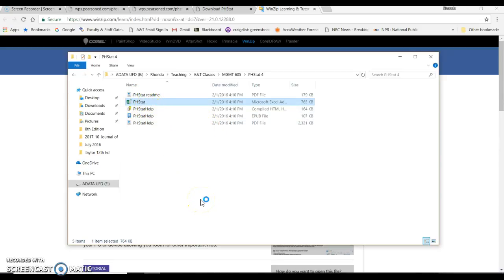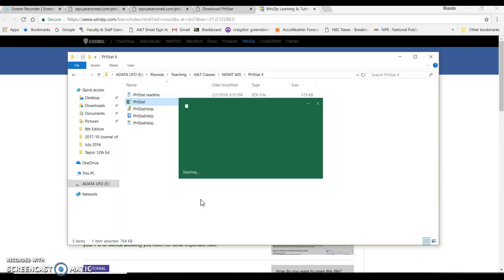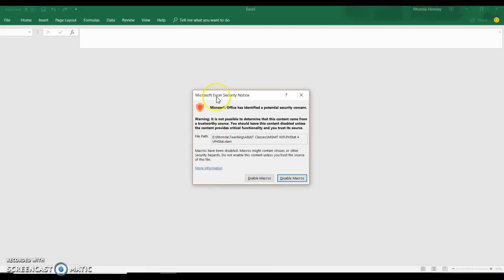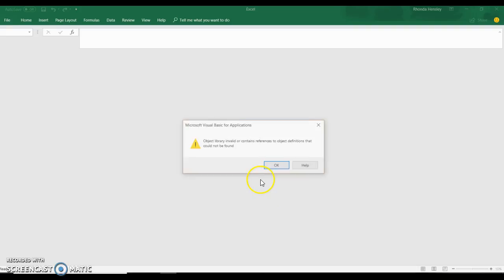So I'm hoping it's going to open directly from my personal USB drive. And it opens up into Excel. So if you open this first before you open the data file, then it will just invoke this add-in and it'll be there for you to use. And it always is going to give you a security notice. Nothing to worry about. Just click on Enable Macros. And this is the Excel page, opening page.